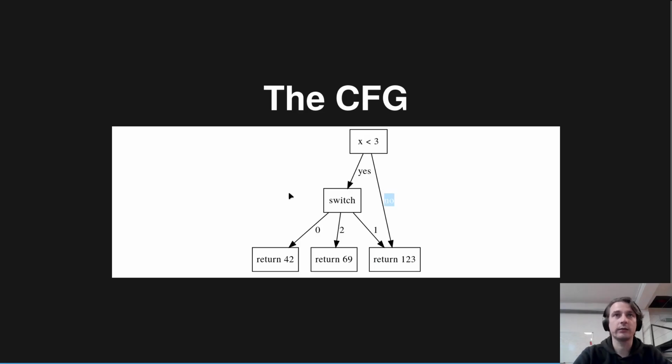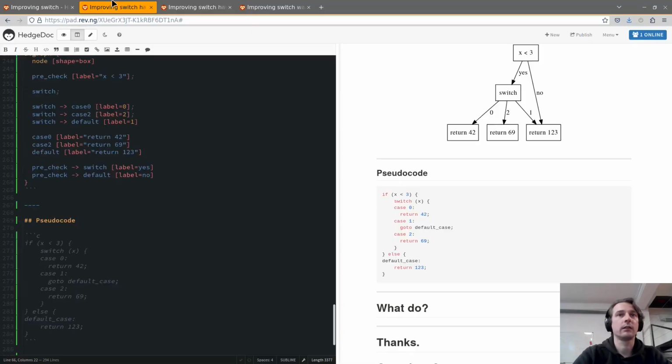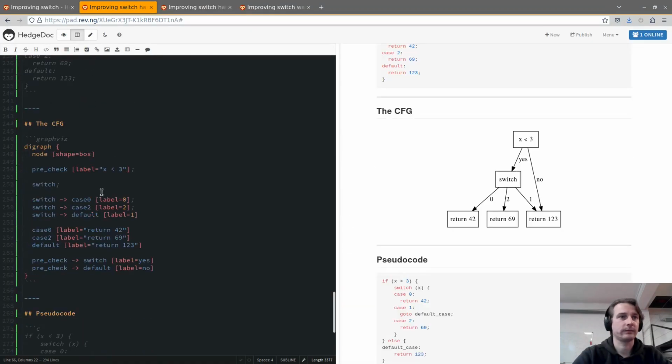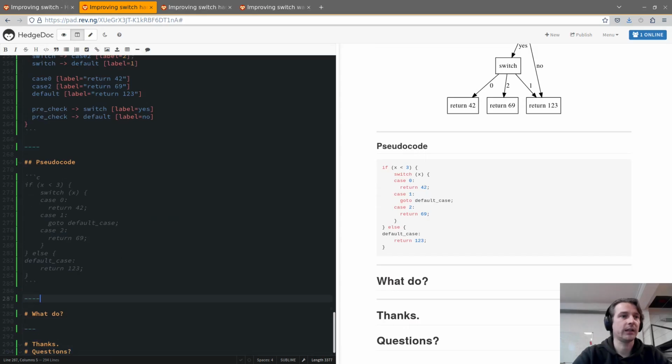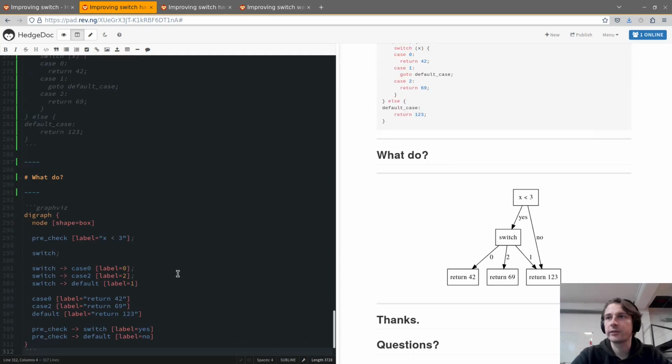Maybe I can draw it real quick. Let me make another slide. Here on the right, you can see it.